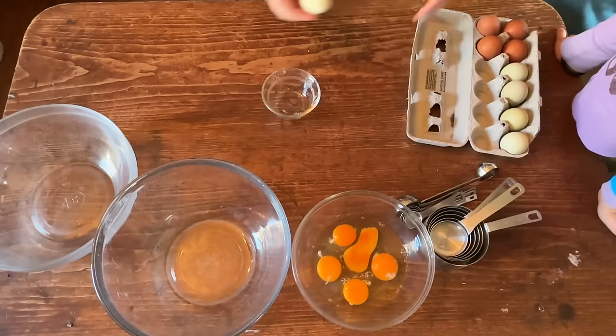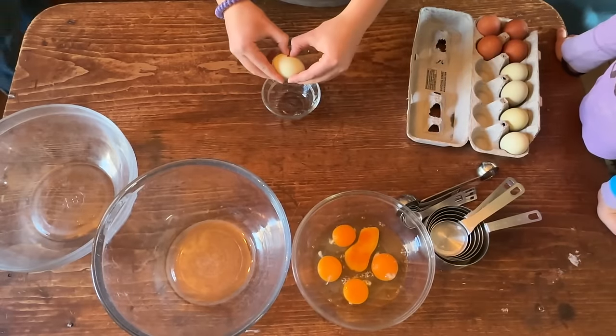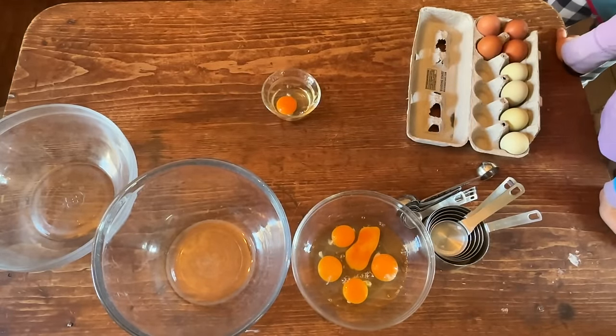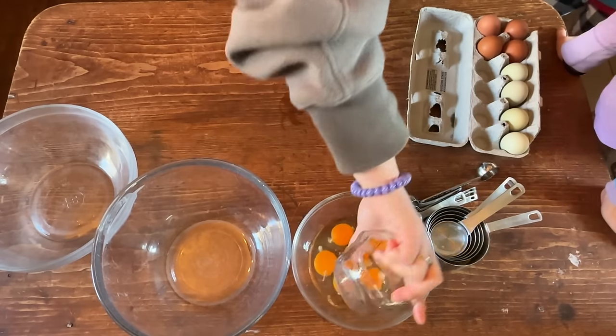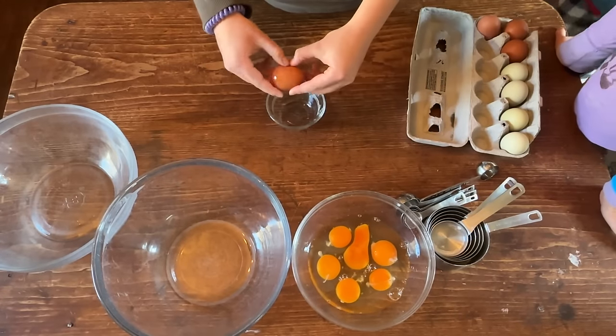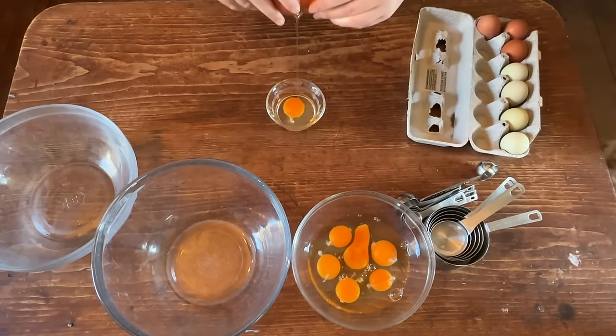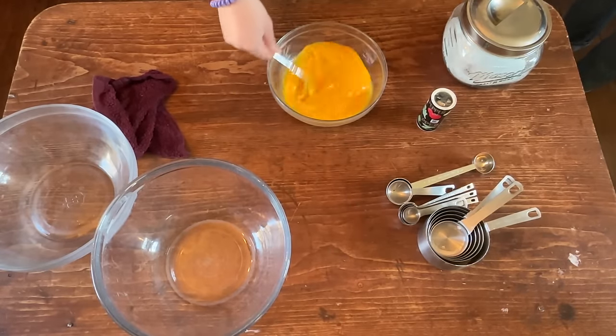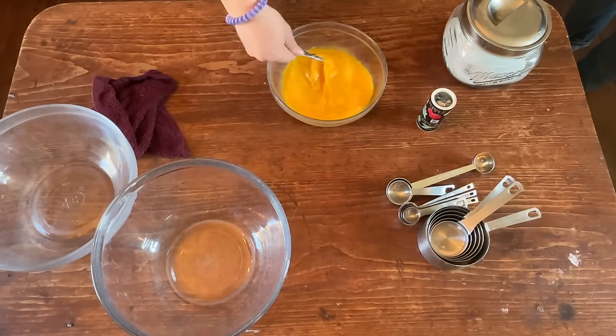So this is our Monday lunch. I have started asking the older girls to help pitch in with some meals. And since Jordan, my oldest, works in the evenings, she has decided to help me with some lunches. So today she is making us a delicious sesame chicken. And this is the process on how to make that.